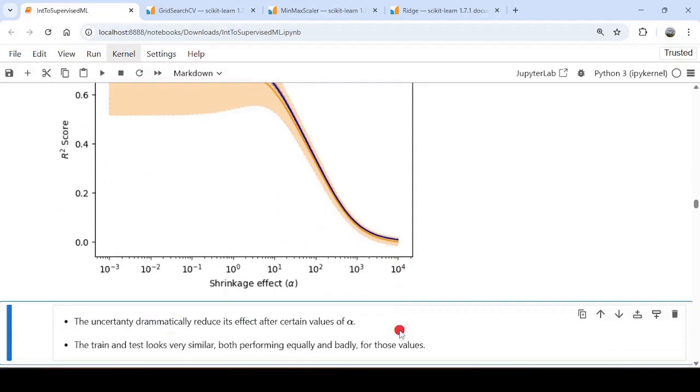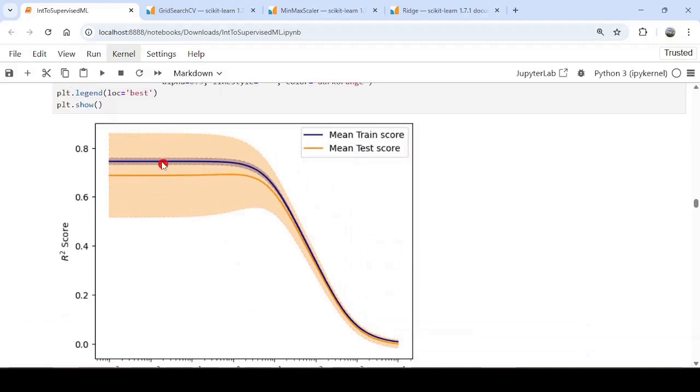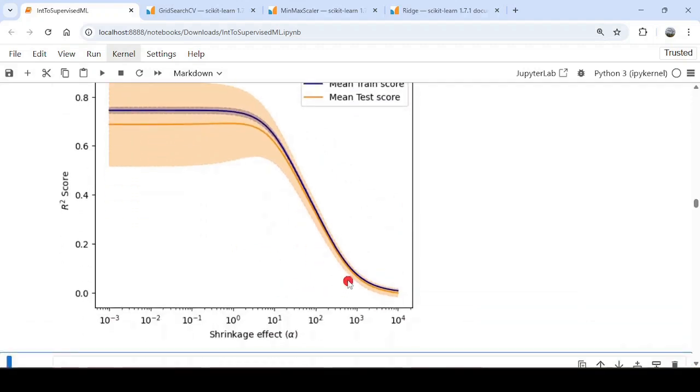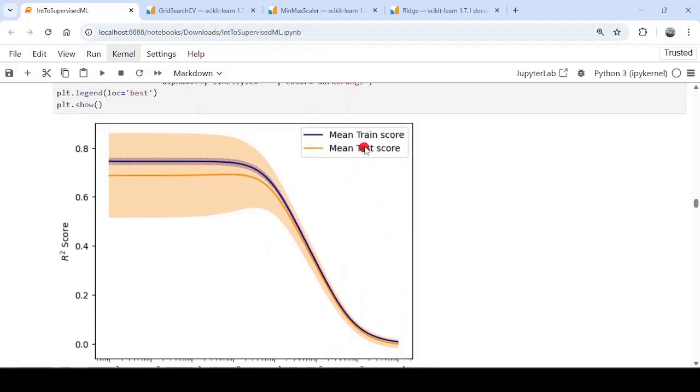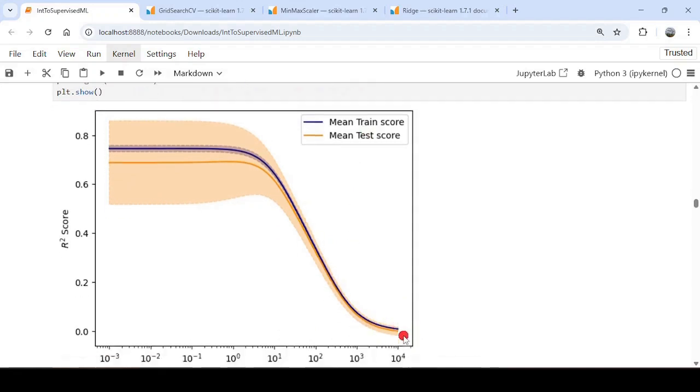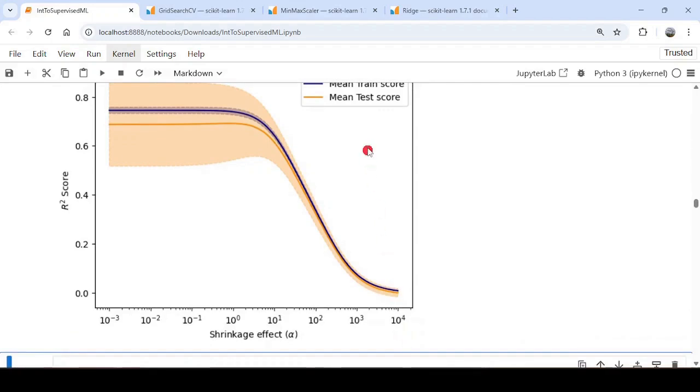But at certain times, just for the smaller values, the variability is higher, but for large values, the performance of both the training and test scores will be close to 0. That means the model will have very poor performance, because the parameter values are all going close to the value 0.